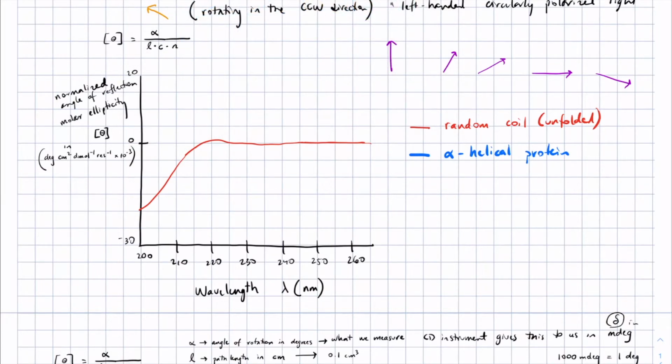In contrast, a protein that is alpha helical will also start out around 0 molar ellipticity at about 260. But as you start to get closer to about 235, it starts to decrease. And you see a minimum at about 220. And then there tends to be another minimum about 208. And then as you get closer to 200 nanometers, you cross through 0 and start to go into positive territory. And if your instrument allows you to go to lower wavelengths than that, you can sometimes see a maximum.